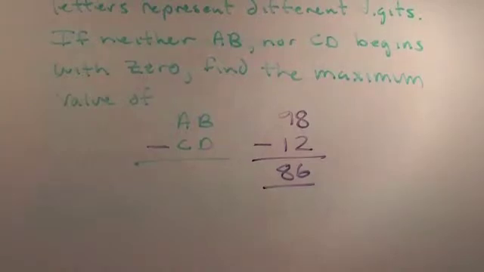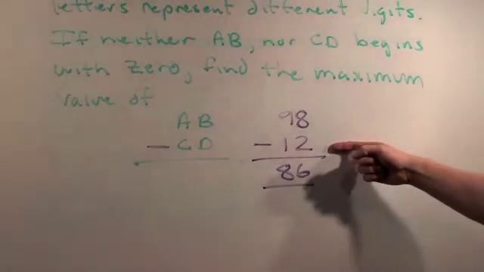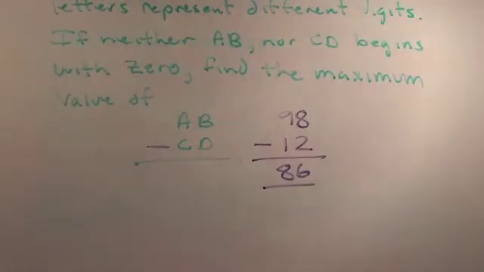The question is, can we make it bigger than that? I'm going to tell you right now, you can. So what are you trying to do? Make the top as big as you can, and the bottom as small as you can. And you can't use a digit twice. Can you make the top bigger? No, so there must be a way to make the bottom smaller.